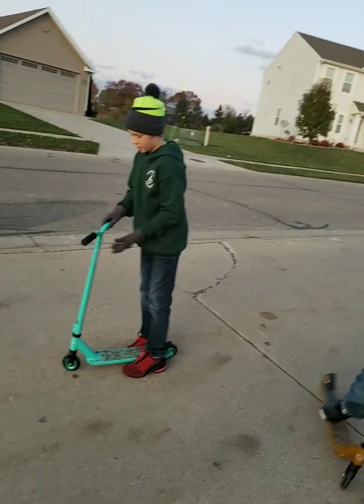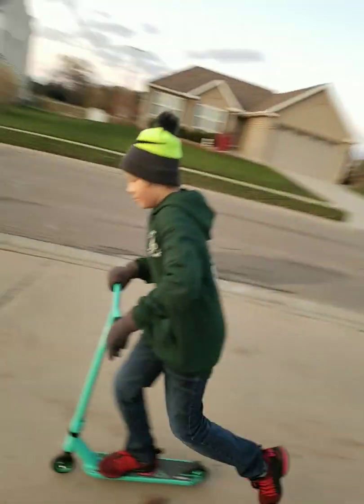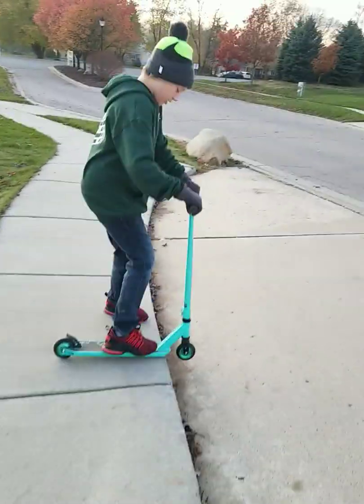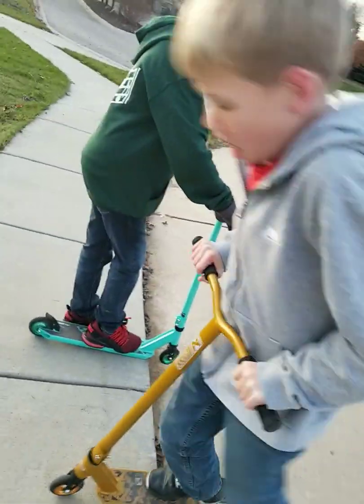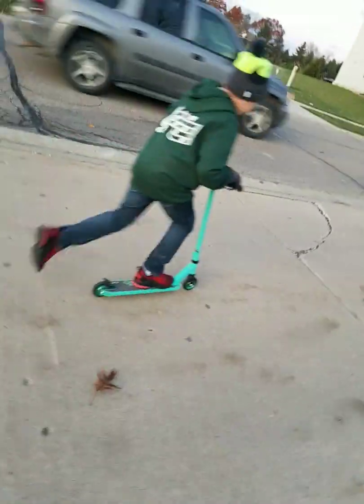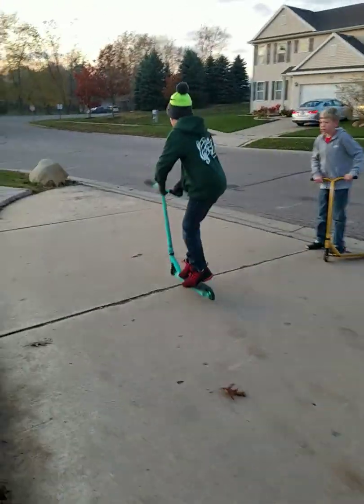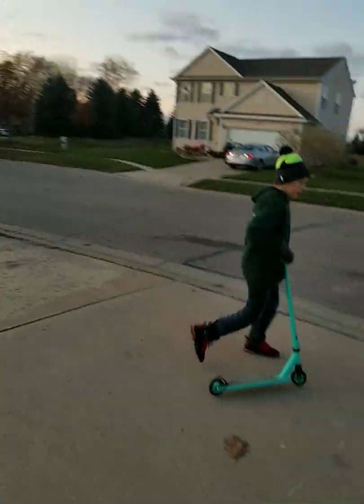I didn't actually get that on camera. I would say jump. Well, maybe. Okay, if you can find a little hill, you can go like this. Now I'm going to show you how it should look once you end up. Okay, here we go. 180, we good. That's what it should end up looking like. Okay, one more time. I'm going to show you from a different angle. Okay, that's it for now.